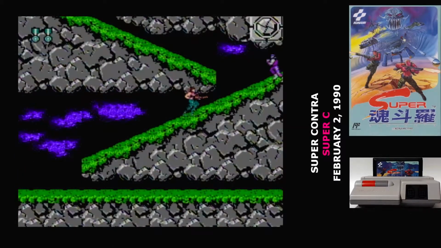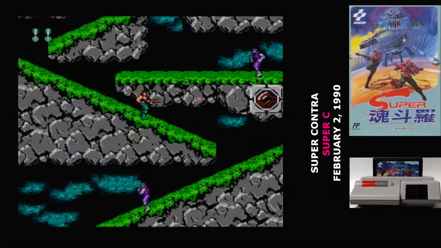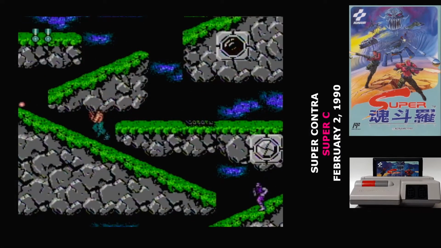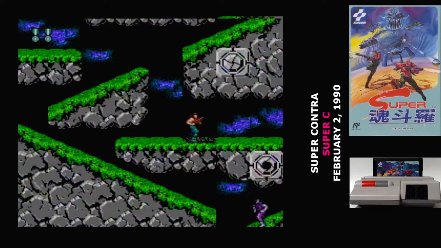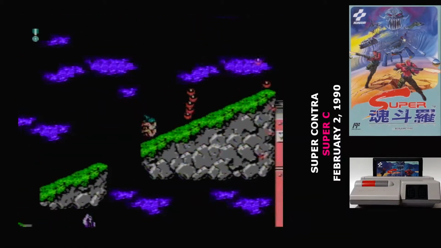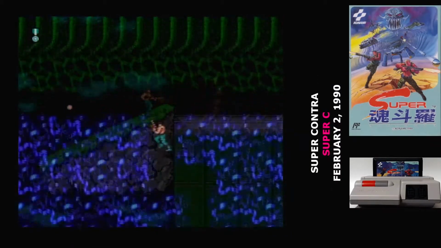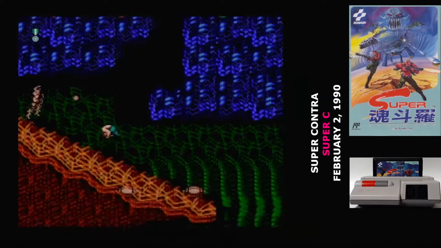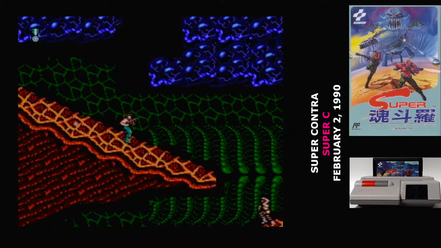You'll fire ahead if you don't angle it, which means you'll shoot into the ground, and if you do angle your shot, it follows the slope, so if you want to hit somebody who's above you, then you have to jump up and shoot. The level designs are more complicated as well. There's stages where the direction of the scrolling changes, and on one stage you're descending rather than going up. I also found Super Contra to be much harder than the original.